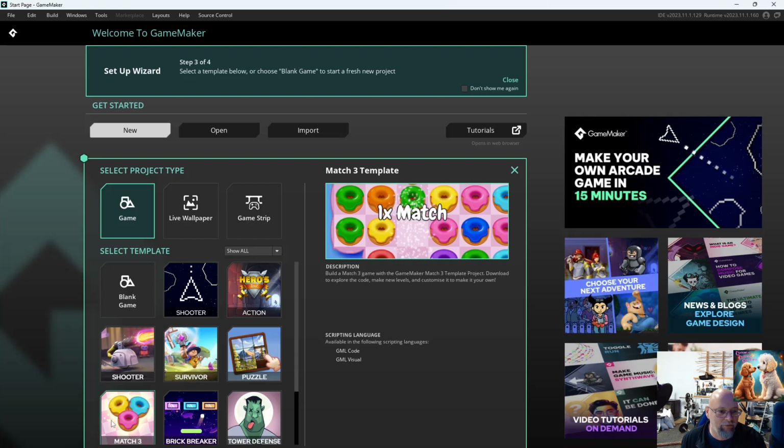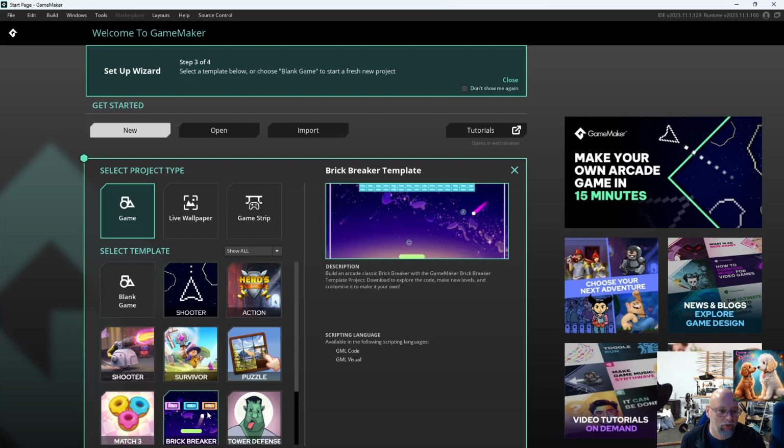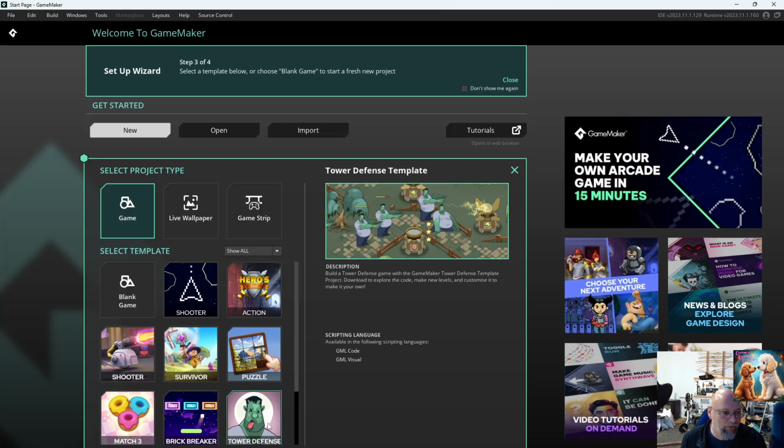Match 3 game, everybody's familiar with Bejeweled. Breaker, Arkanoid, Breakout, you bounce a ball off a paddle and it breaks bricks at the top of the screen. Tower defense, basically creatures swarm you and you have to stop them from breaking your stuff or taking over.